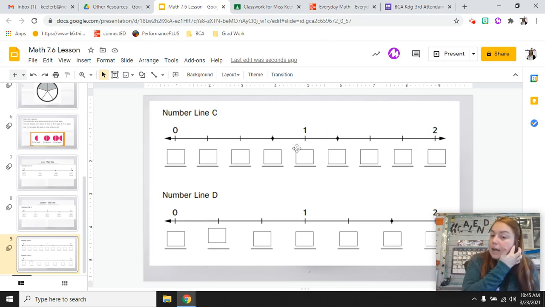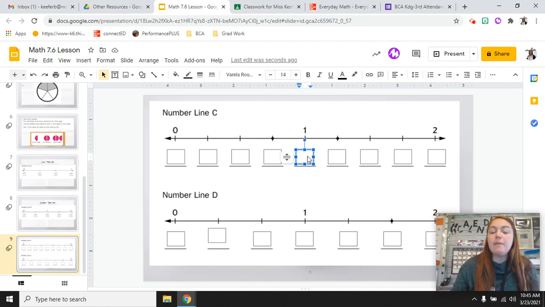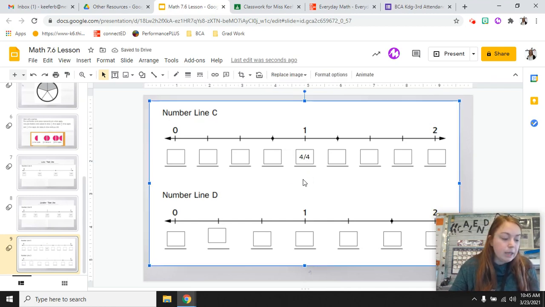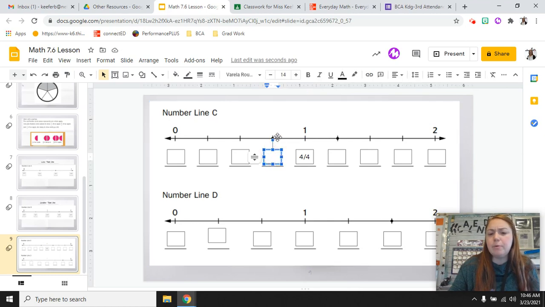But you need to break it in half, just look at the one whole to figure out how many pieces there are. So we have 1, 2, 3, 4. So if I have all 4 pieces, it would be 4/4, which would be our whole number. Now, if this is 4/4, what would the fraction be for our dot? If one whole is 4/4, the dot there would be 3/4.